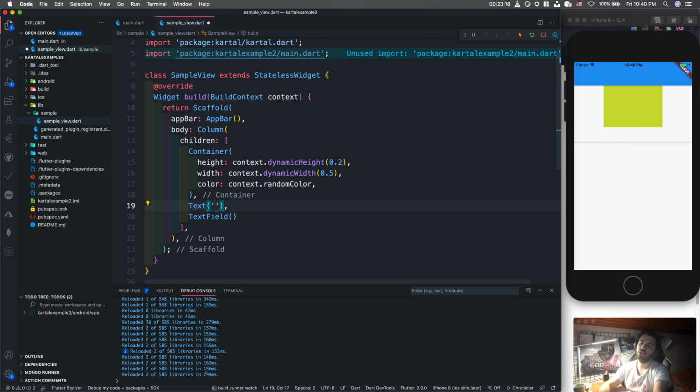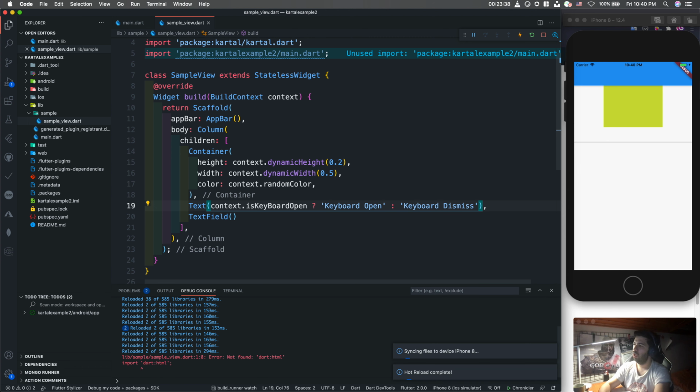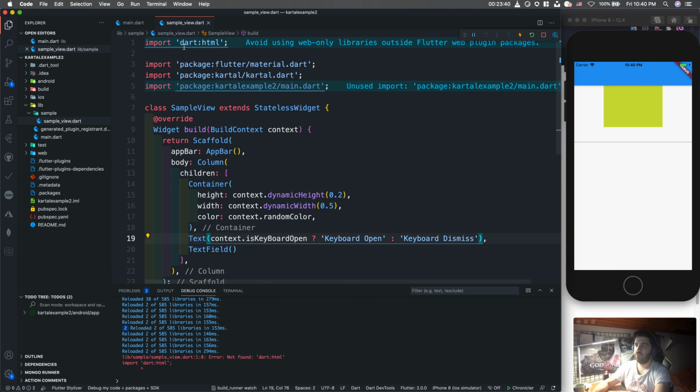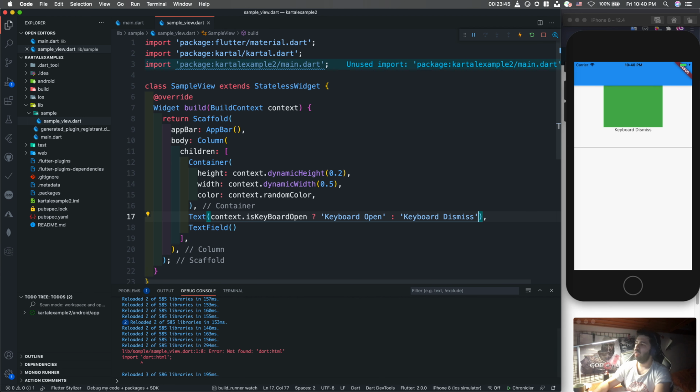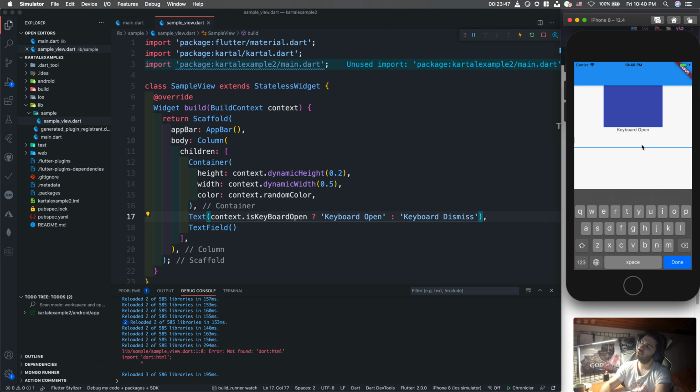If the keyboard is closed, write keyboard closed. Keyboard open using write is in here. Context.isKeyboardOpen, I call it, and if it is open, keyboard open, otherwise keyboard dismiss. Yeah, for example. Okay, remove that, and okay, keyboard dismiss. If you want open keyboard, just use that keyboard is open.